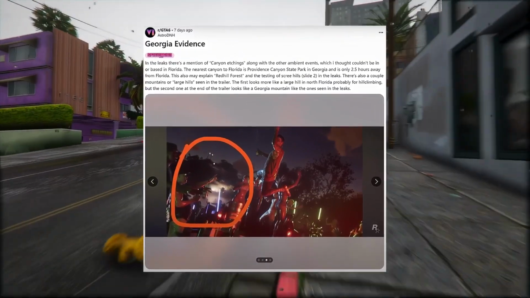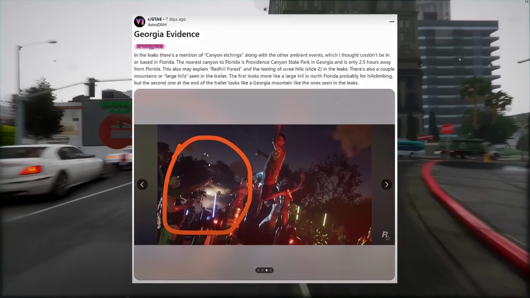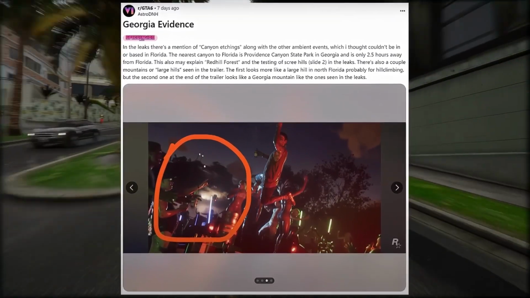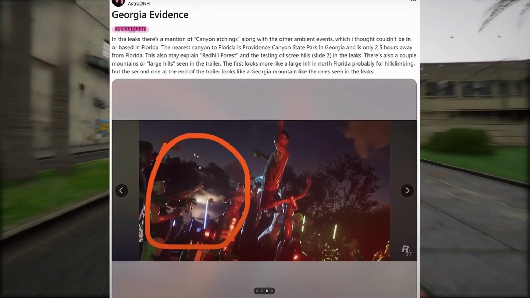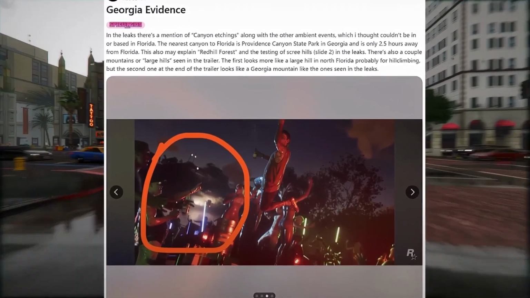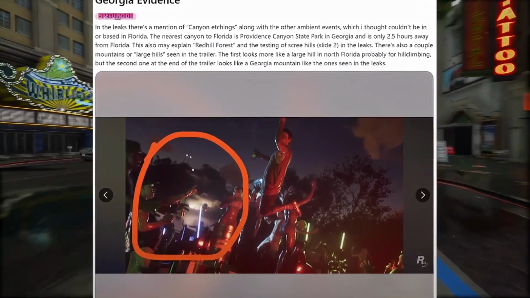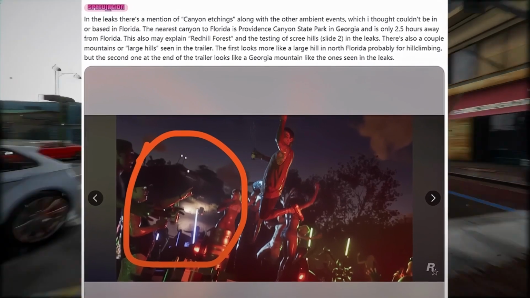The nearest canyon to Florida is Providence Canyon State Park in Georgia, and is only 2.5 hours away from Florida. This also may explain Red Hill Forest and the testing of Scree Hills in the leaks. There's also a couple mountains, or large hills, seen in the trailer. The first looks more like a large hill in North Florida, probably for hill climbing, but the second one at the end of the trailer looks like a Georgia mountain, like the one seen in the leaks.